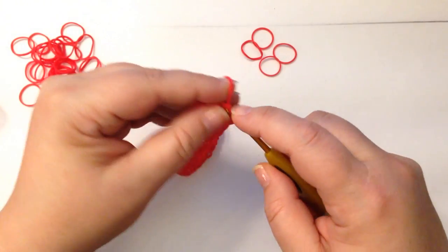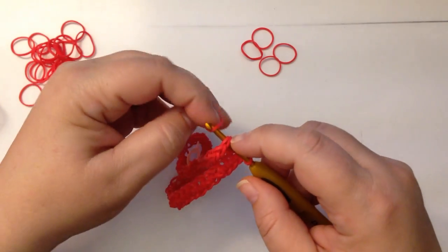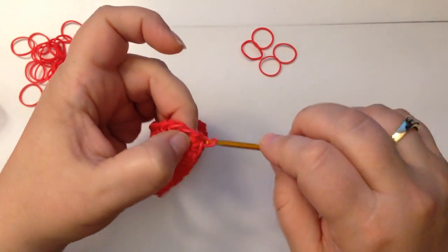So these 5 rounds are just going to be single crochet, nothing special, just single crochet, which is what we're doing here, all the way around.